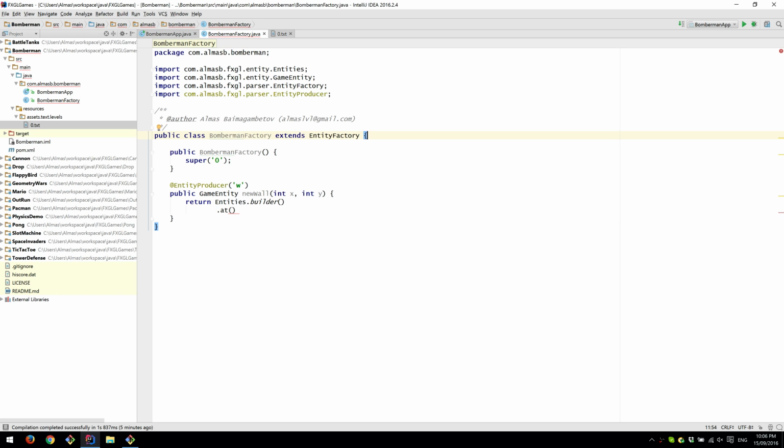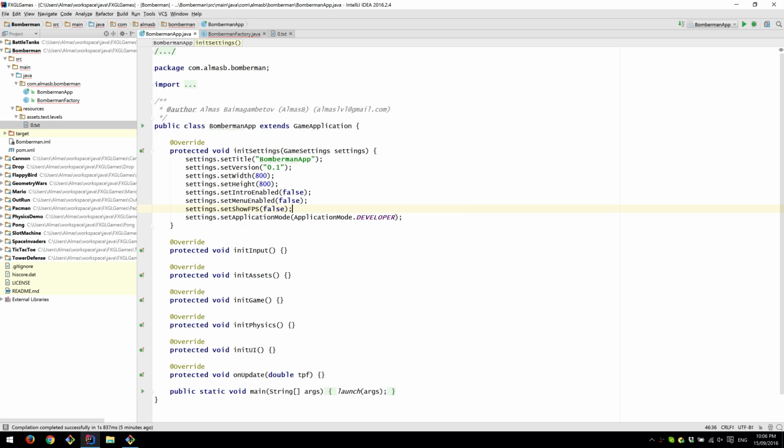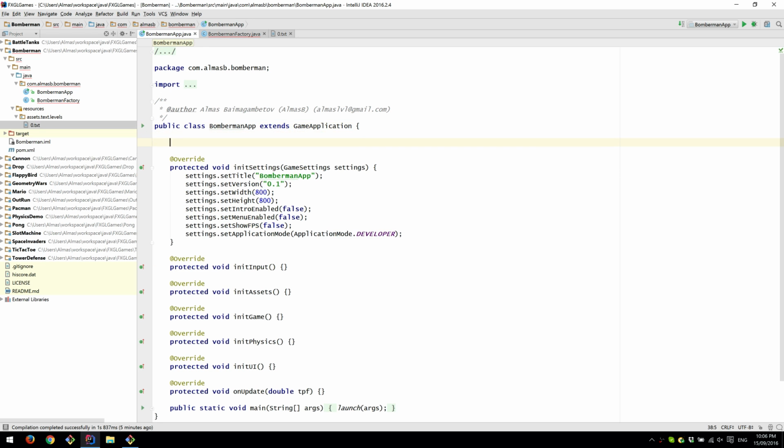Probably need to define width and height. So tile size, let's do 80. We can reduce that later if we want to.